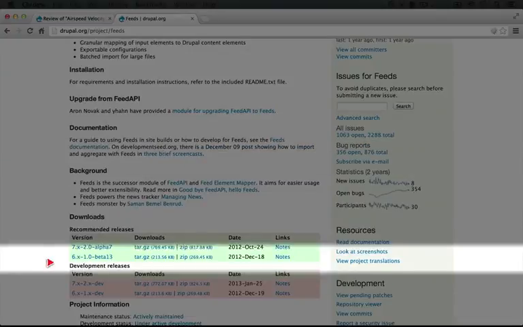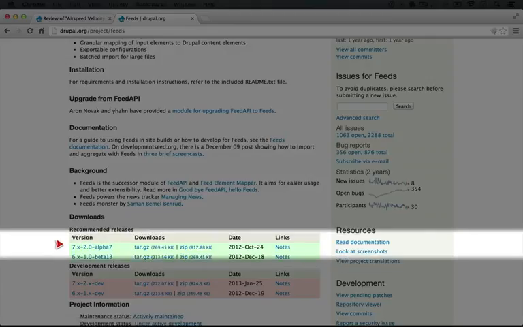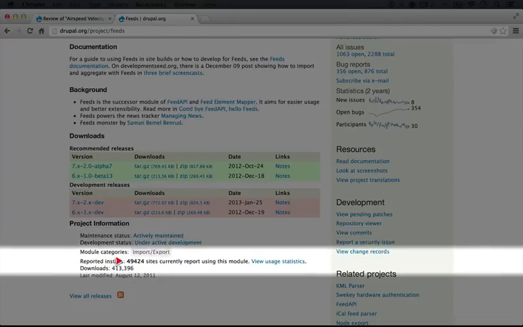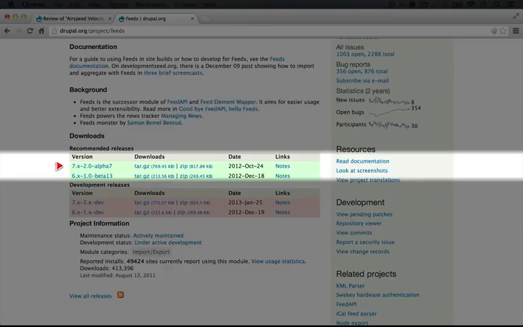One thing to point out is that the latest release is an alpha version, alpha 7, and normally when you hear alpha you might be a little bit scared. But with established modules that have a large user base, and if we scroll down here you can see that this has a user base of 49,000, which is more than respectable, chances are this is an alpha simply because the developers feel like there's still some things that need to be tweaked in order to get it to beta and then ultimately to release. This is a sign of a responsible developer, more than a sign of an immature product.